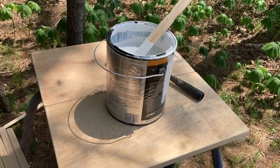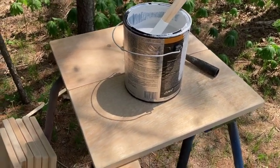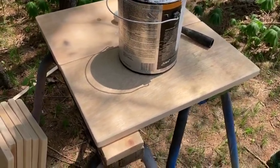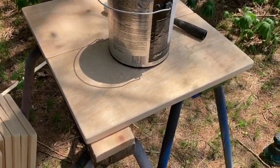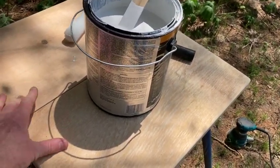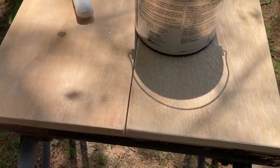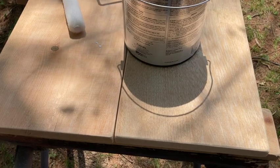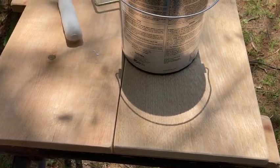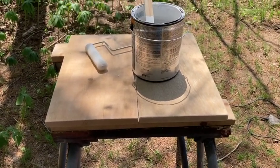I'm gonna put one coat of Pongo white — same thing we've done with all the other cabinets and walls — on these boards, especially the inside edge, because I'm going to put two of these boards together and leave a tiny gap in between them. I gotta make sure that gets painted white before I assemble them, because it would be hard to do after. There's not a brush that tiny.